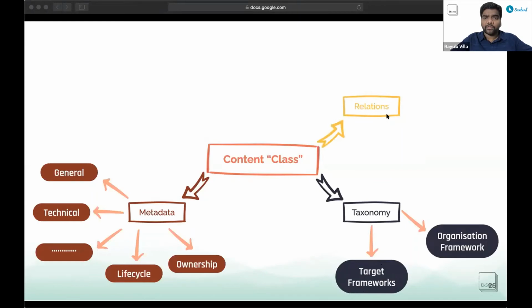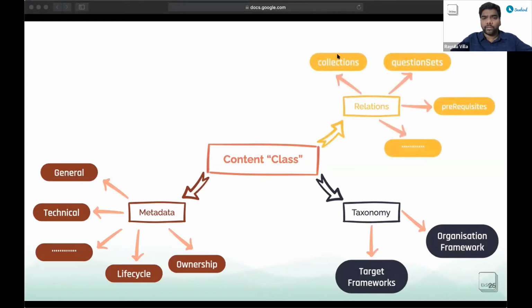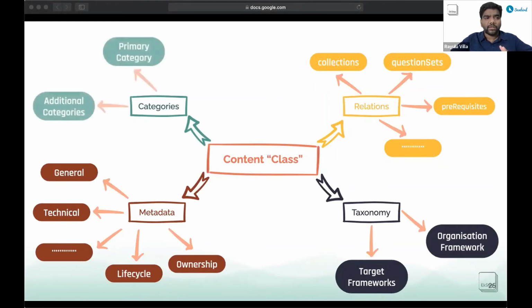Then relations could be another part of the class, and the different types of relations as configured in the content model are the other properties of the relations. And finally, we have categories. So Sunbird content repository allows you to tag two types of categories for every content object. One is the primary category and the other is additional categories. Primary category defines the behavior of the content object, like what MIME type, whether it is trackable, visibility, and other things, and it is also discoverable by the primary category. In addition, the Sunbird content infrastructure allows you to define multiple additional categories for the content object. This means the same content can be discoverable under those categories also. So this is the typical structure of a content.